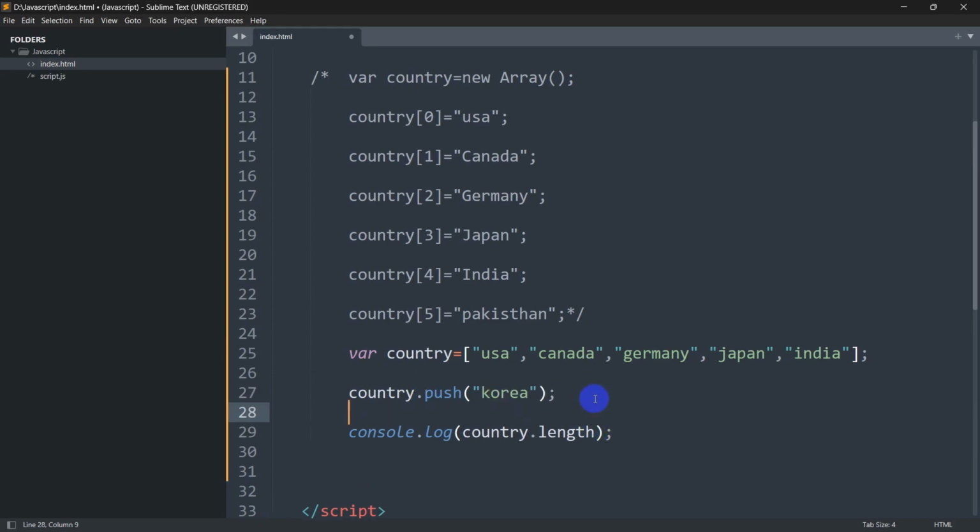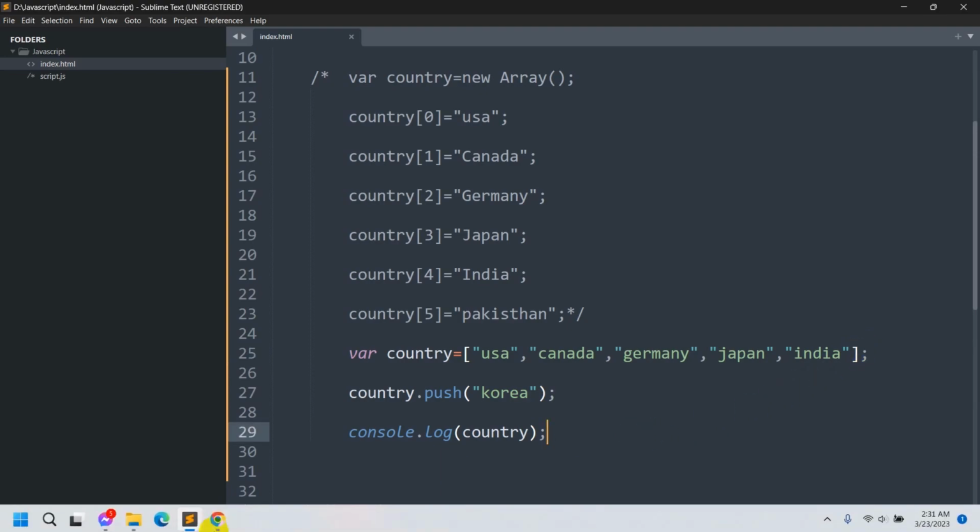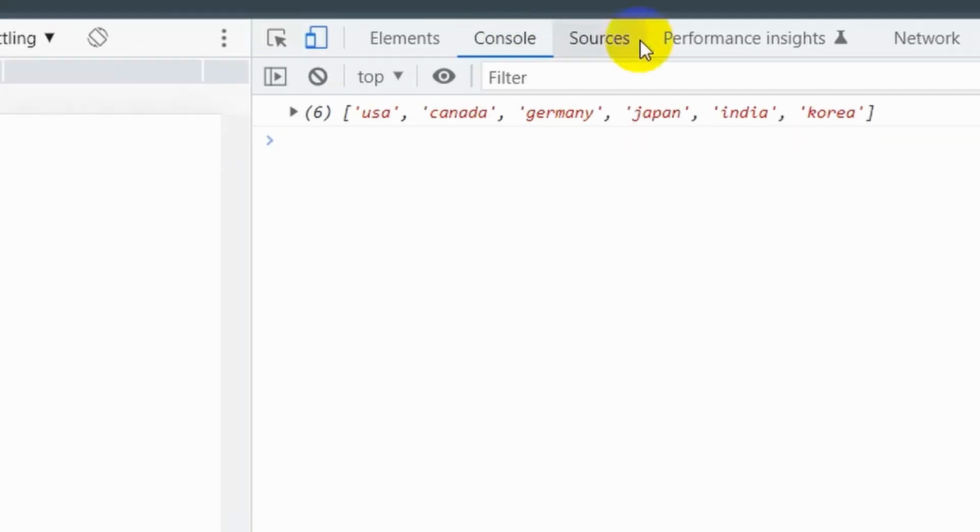So right now let me just remove the length from here. So right now if we save this, then if we now refresh our browser, we'll see Korea will be added at the end of our array. It means after India.